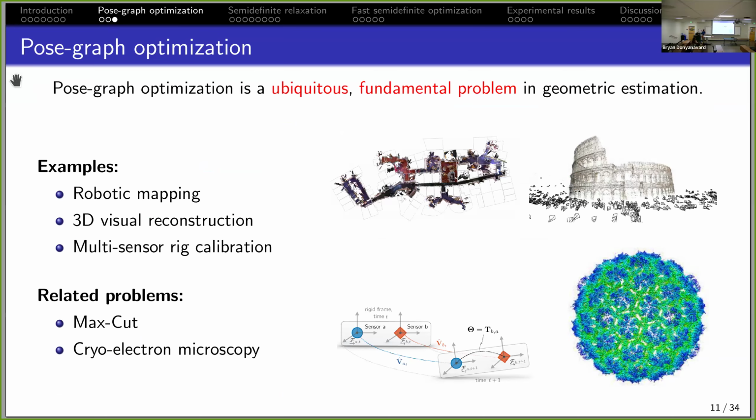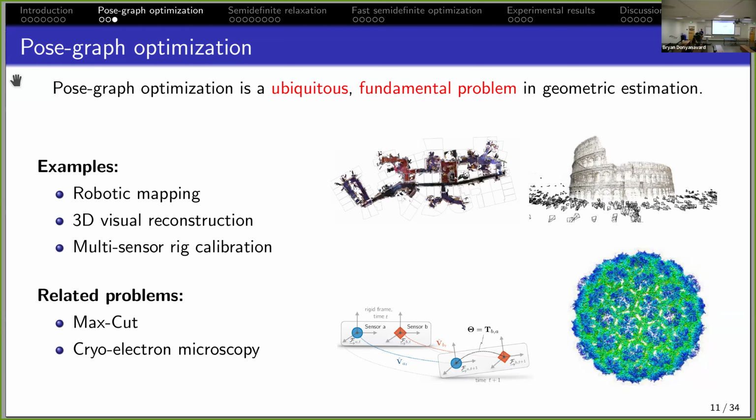And if you think about what is really going on there, pose graph optimization is really modeling this idea that I want to construct a globally consistent reconstruction from local observations of some environment, right? And that motif shows up all over the place in spatial estimation or machine perception. So while we're interested in solving pose graph optimization for robotic mapping, it turns out that problems of exactly this form or very similar ones show up all over the place in machine perception or spatial estimation.